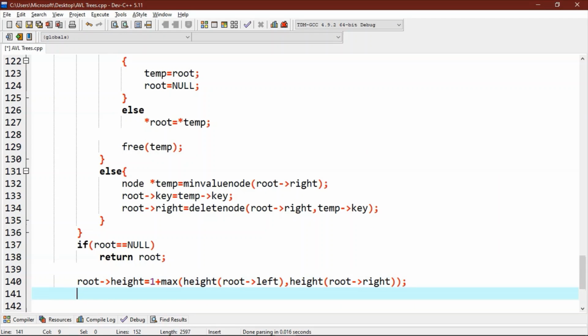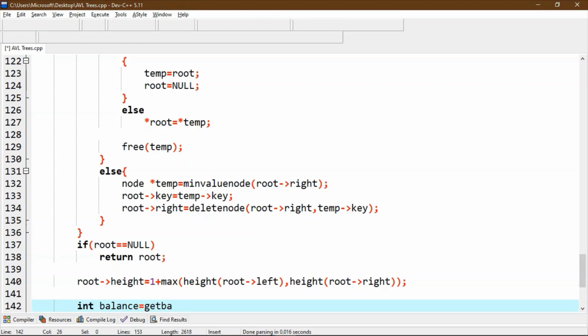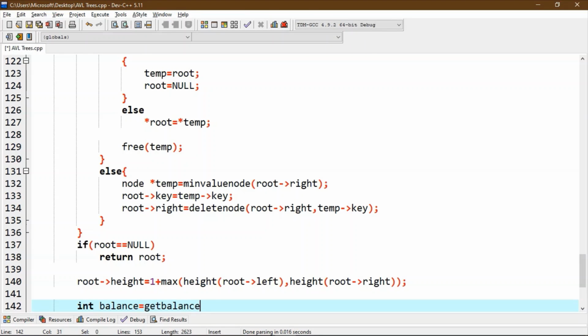Now we will get the balance factor of this node. So int balance is equal to getBalance root.